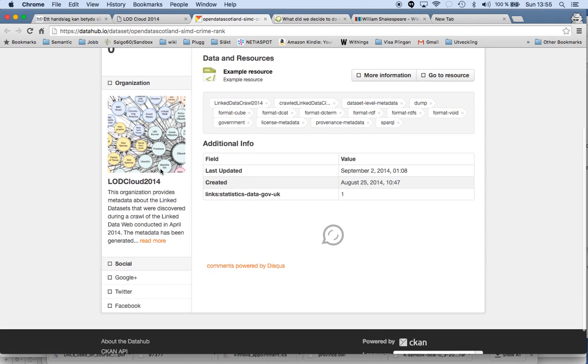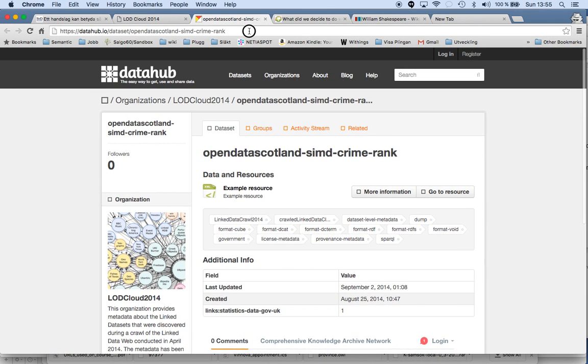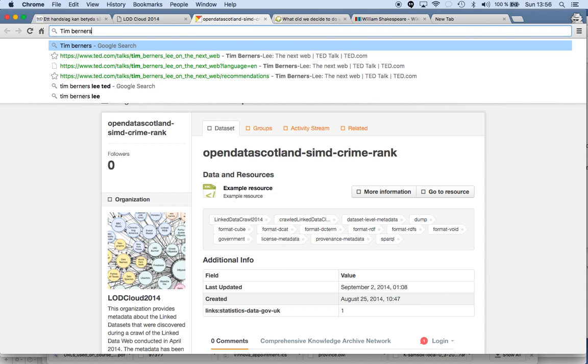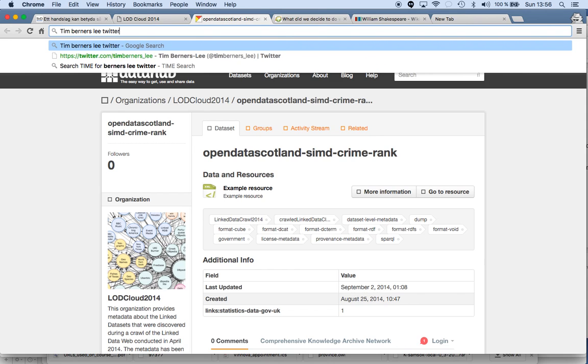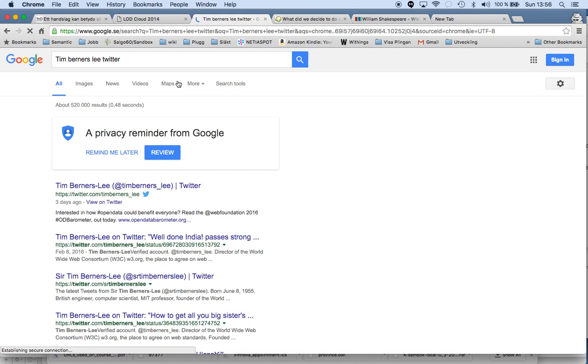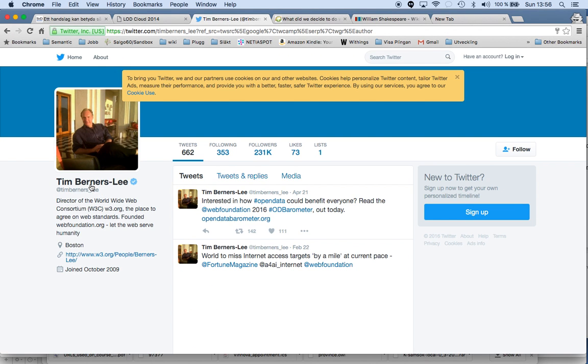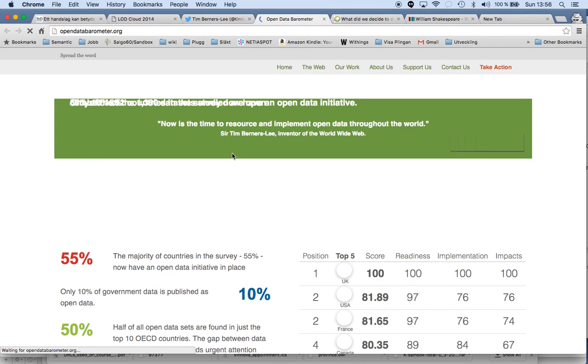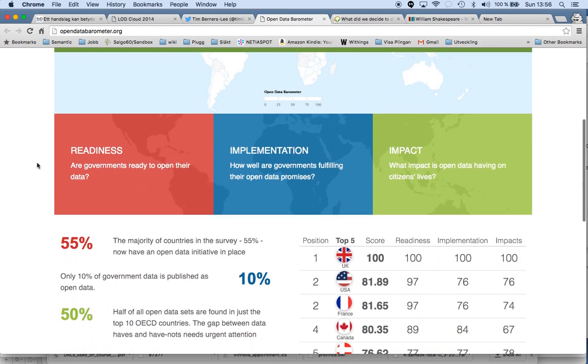Open data, Scotland, crime. And I think if you follow Tim Berners-Lee on Twitter, then there is an open data barometer. So then you can see how different countries are approaching this.